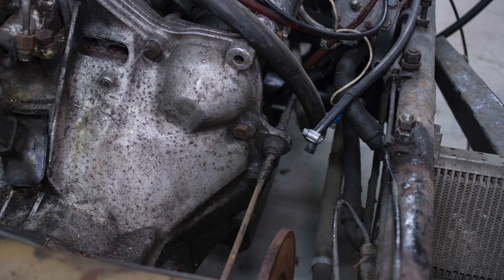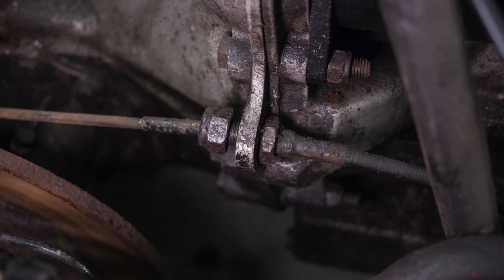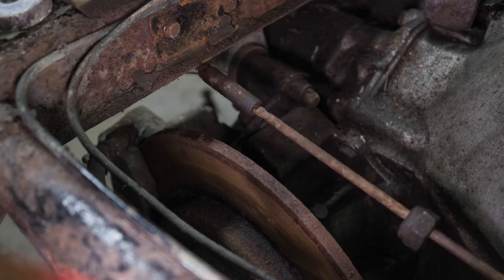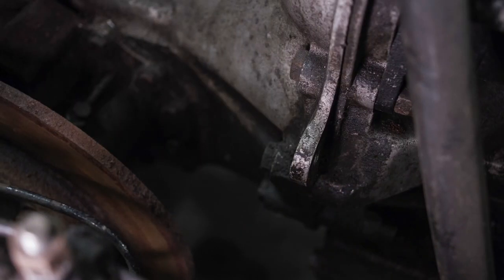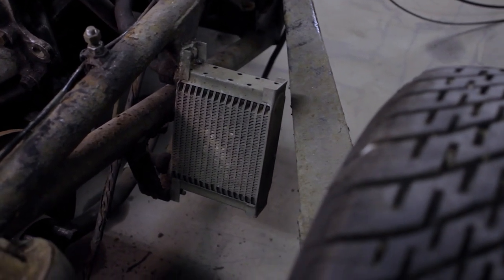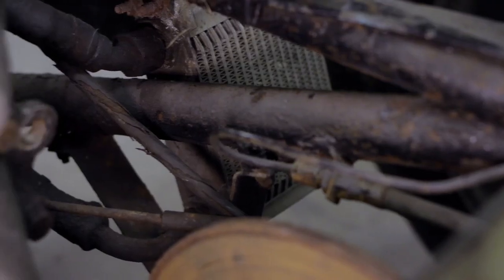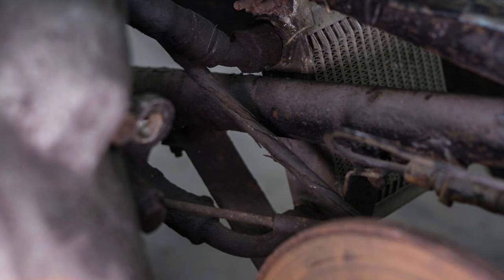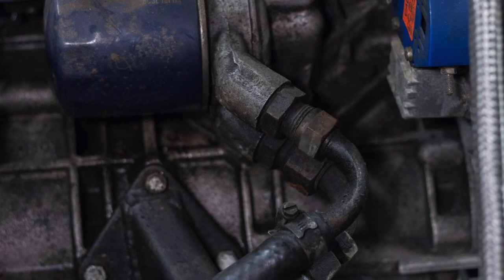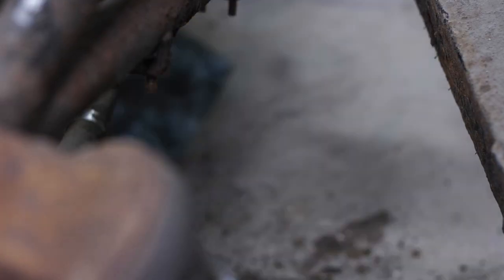Moving forwards, onto this cross gate linkage. It comes through a flange on the side of the bell housing, and it's threaded for adjustment down its length here, so I just released it there and pulled it back through. Then we find the oil cooler. I heated and heated these unions fearing I was going to start a fire or explosion, but they just wouldn't move and I was starting to bend the actual body of the cooler. So I looked up at the oil filter, released both lines there, and off it came — being very careful not to spill oil everywhere.